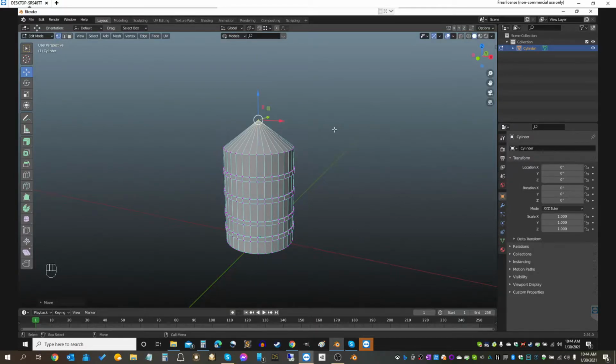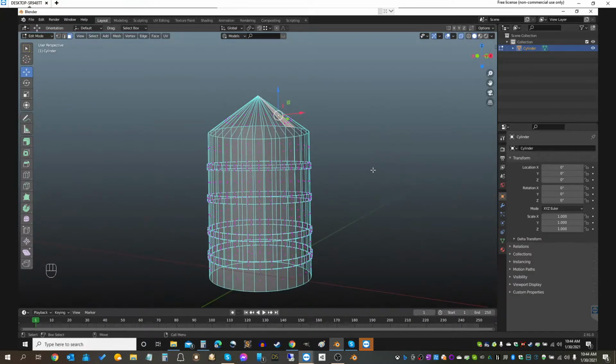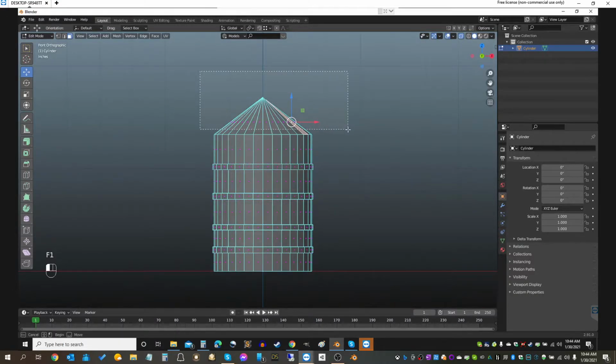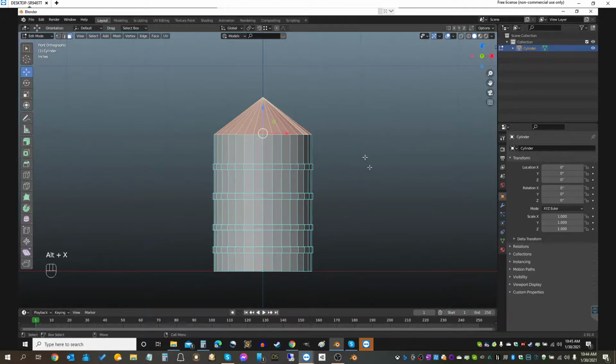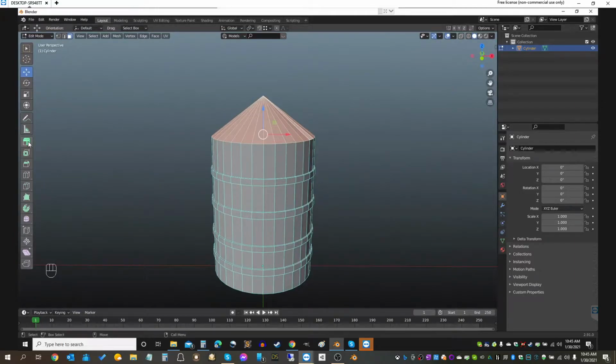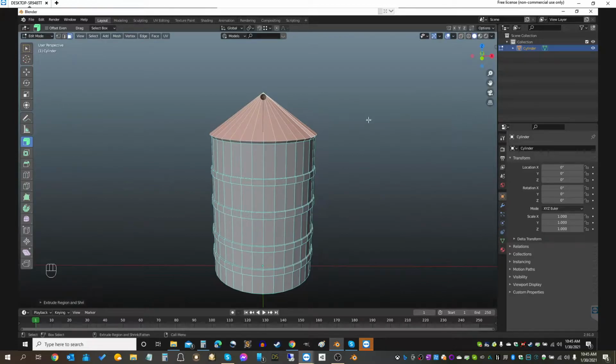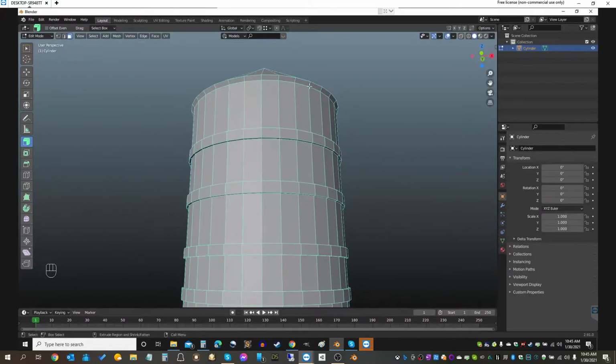Okay. But now I'm going to go 3, face mode. I can't select those with an edge ring because of the way it is, so I'm just going to do it this way. I went into X-ray mode. Now I'm going to do again an extrude along normals. Not quite so far. Right there. I did that, so that is aiming the right way.